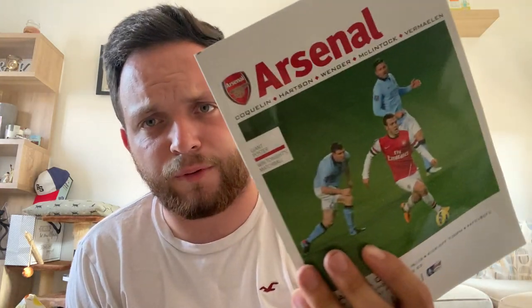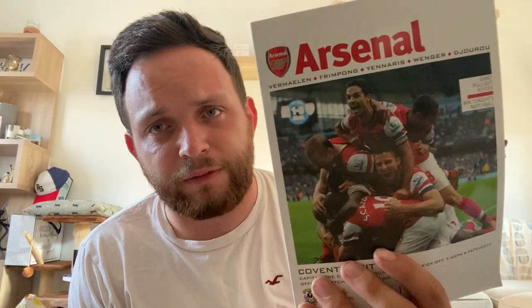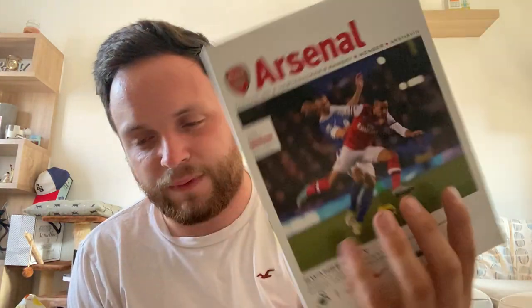So as you know, guys, I'm a big Arsenal fan, and I saw these magazines, well, not magazines, they're actually programmes. So I picked up Arsenal. They're all from the 2012-2013 season. Paid 10p each for these. Probably going to sell them for £7, £10, I really don't know. I've got five altogether. So even if you said £2 a magazine, that's still some good profit. They're in really, really good condition. The inserts are in all of them, which is a good seller.